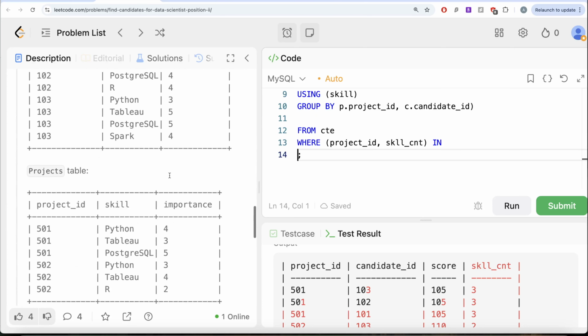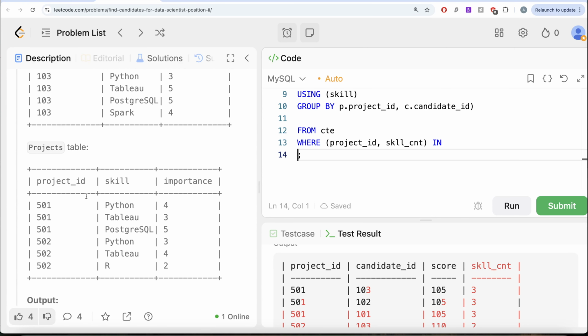So from this projects table, if we group by the project ID and get a count of the skill, that is going to tell us that yes, for every project ID, these are the required number of skills and whether those candidates have that or not.